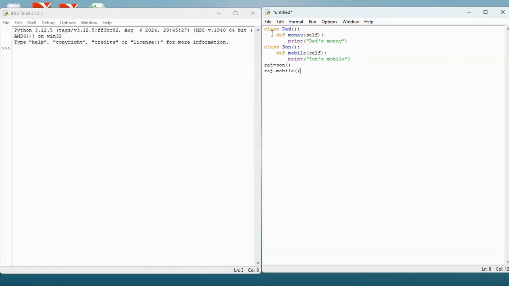So I'm creating an object for son. Then I'm calling the object with respect to the function. Now I have to get the output as son's mobile. Let us check it. Run module.